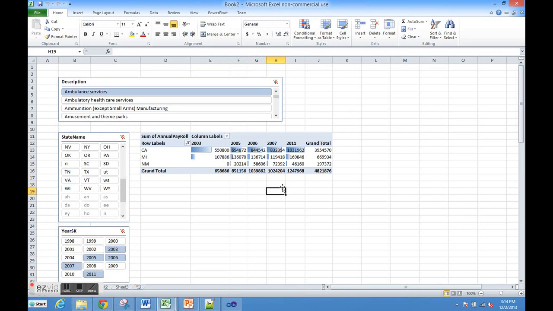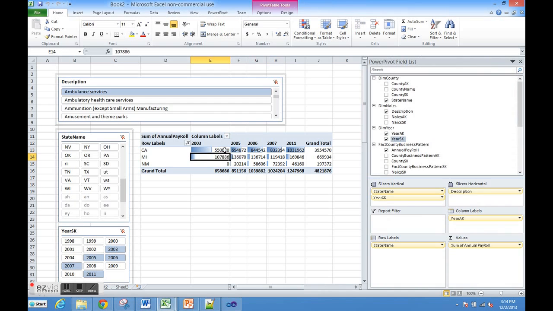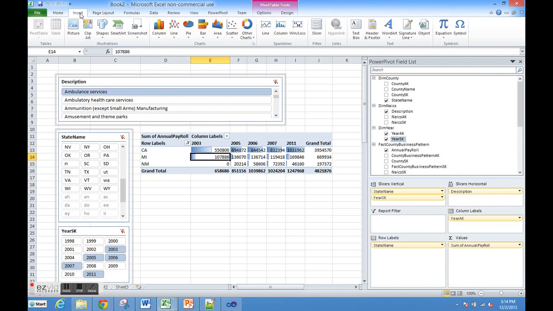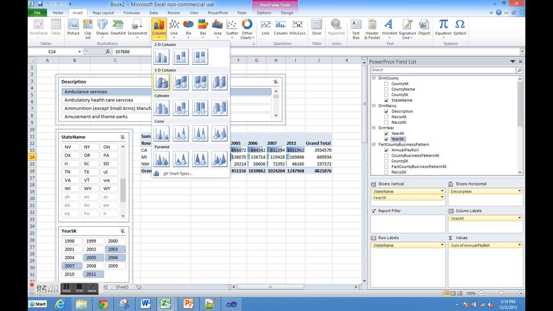The size of the bar will be displayed based on the value of the content of the cell. So that's what we did, and we can insert a chart here based on the data we selected. So we are going to use a column chart, 2D or 3D. Okay, let's select 3D, and here we go.